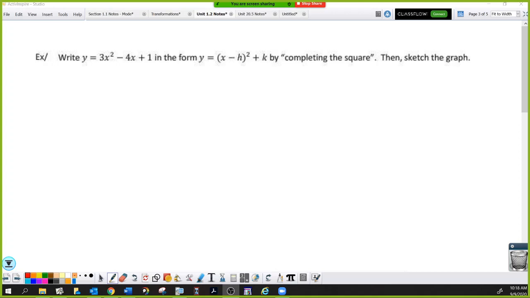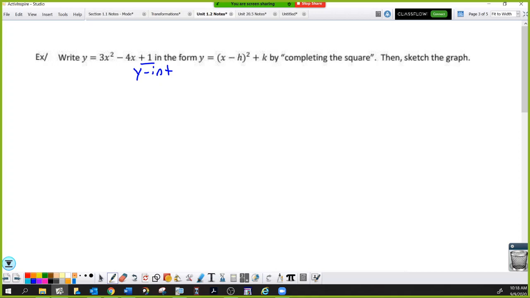graph from there. Before I do, because I know I'm sketching the graph, I might as well steal some free information from the equation. And that free information is going to be right there. When a quadratic is written in standard form, that number that's added or subtracted at the end will always be the y-intercept. So we'll use that knowledge to help us graph this thing. So that little +1 right there is your y-intercept.